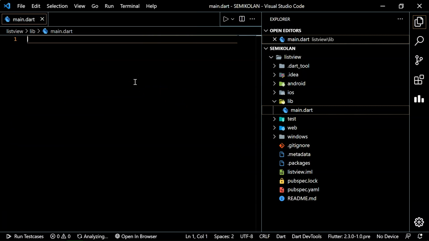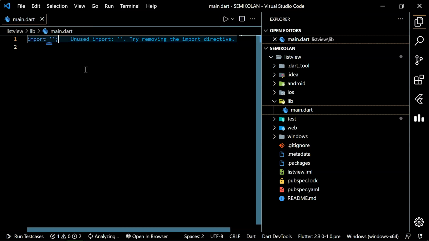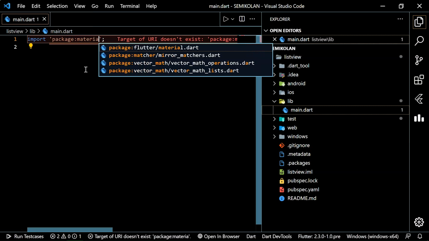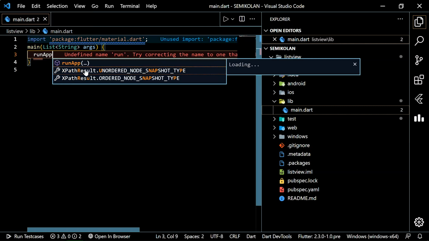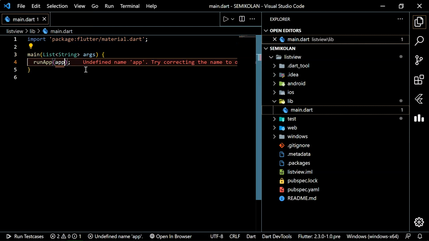So import material.dart. Inside main we have runApp, and inside runApp just put MyApp.